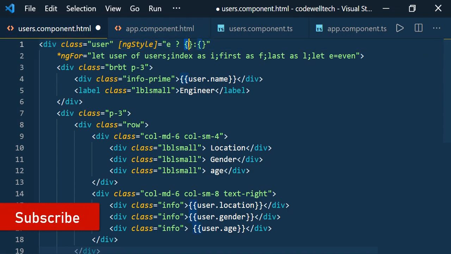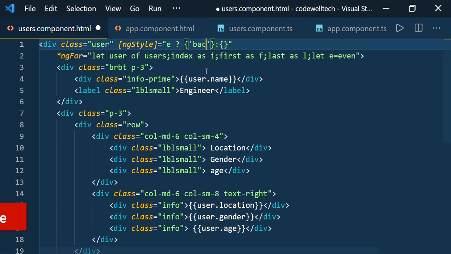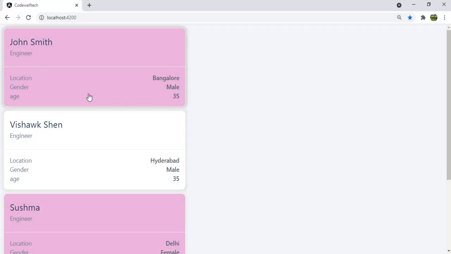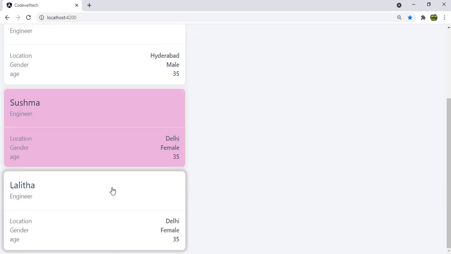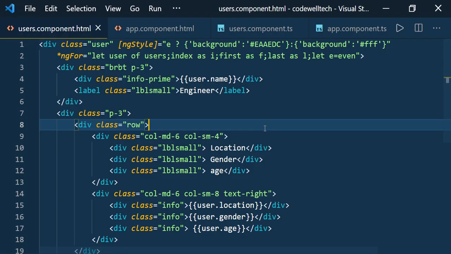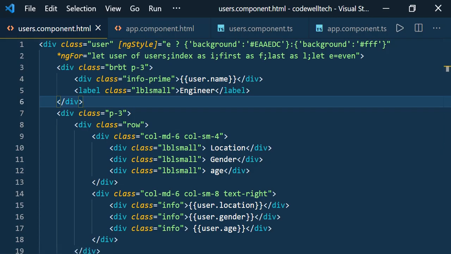So here I am going to use, say, background, and if it is not even, then use the default color whatever we are having, that is #FFF. Let's go and see now. So you can see that this kind of pink color is applied. If it is even, for all the even rows, this pink color is applied now. Otherwise, it is having the white color. So this is how these exported values are useful. So depending on your requirement, you can use them.